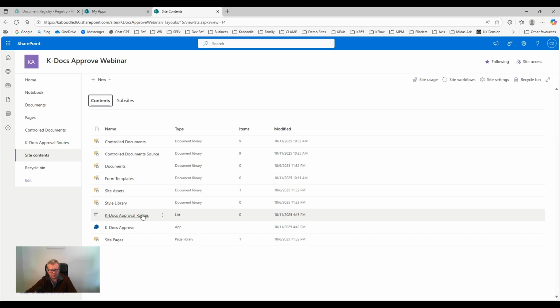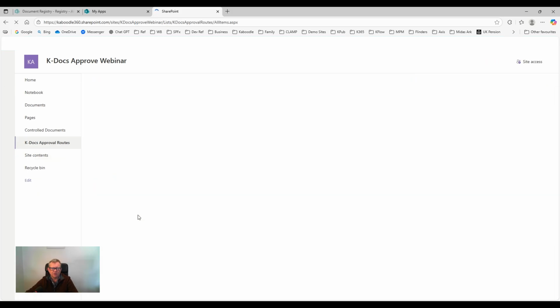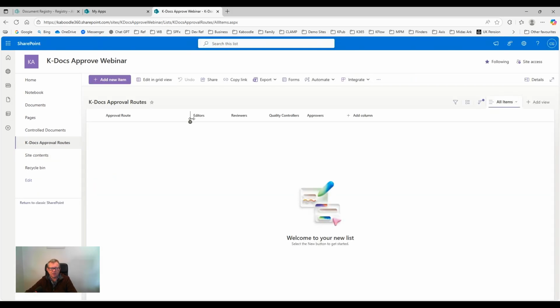There's nothing in it, but if I open this up and access the list, you can begin to see how this works. So the idea is that we can create approval route items which identify users. These are multi-column, multi-value user columns, and they represent roles within the system. So users can be assigned as editors, reviewers, quality controllers, or approvers.